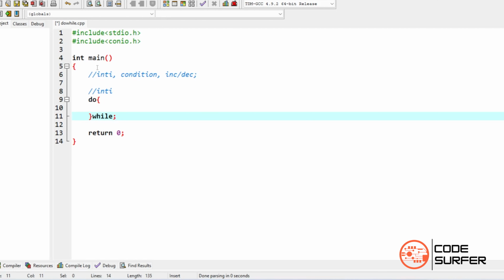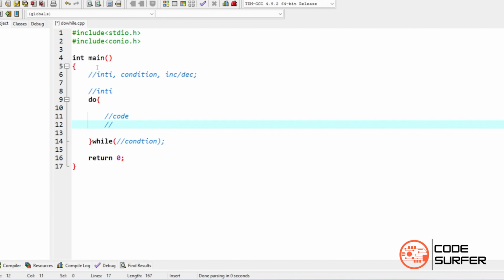I know it sounds a bit different, but you have to put a semicolon here. There would be a condition here as we used to do in the while loop, and here will be our code and increment or decrement. So this is how the do while loop works.